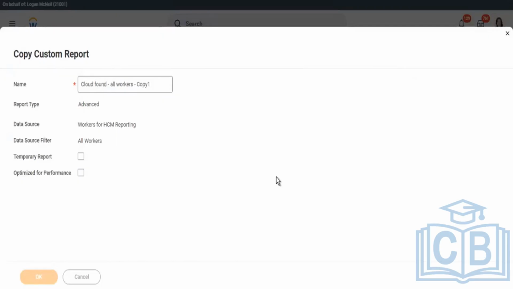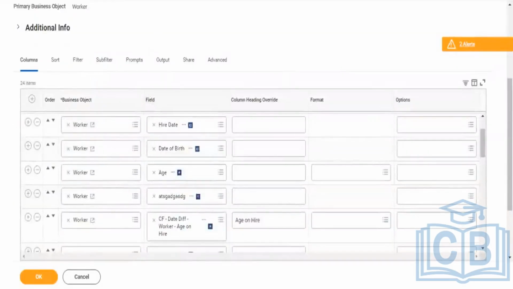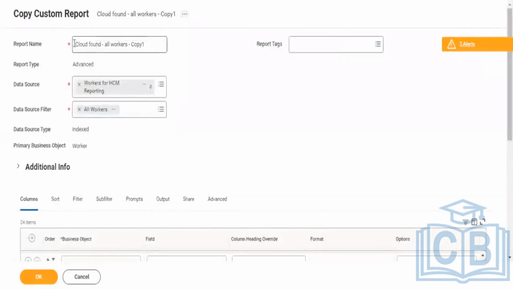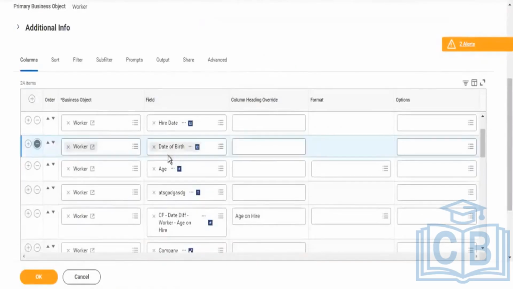Now what I want is I'll again remove all unnecessary data. You don't need that. Again, I've left that original report. If you search with Cloud Foundation in this tenant, you'll find all these reports if you want to reference them. I don't need date of birth, I'm removing it.